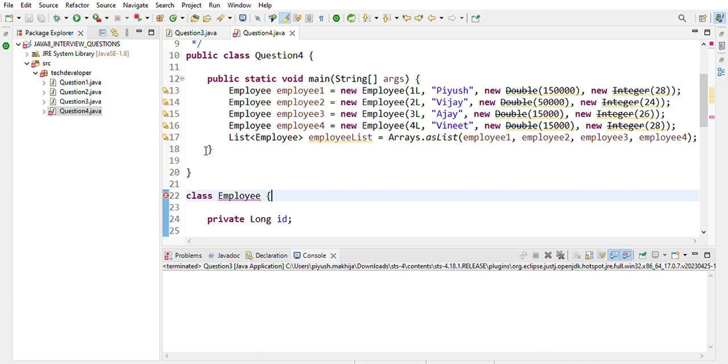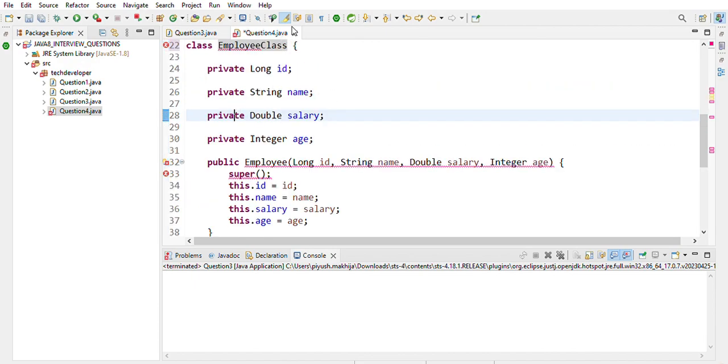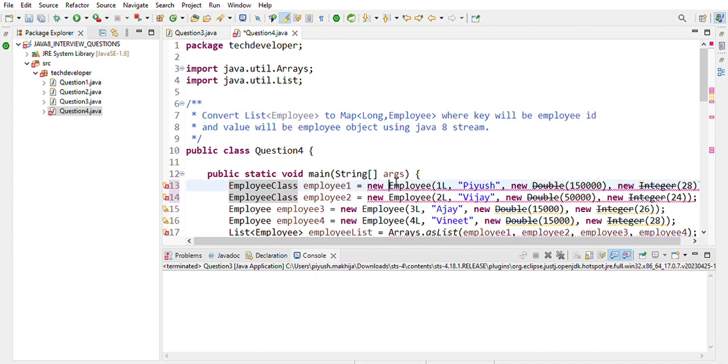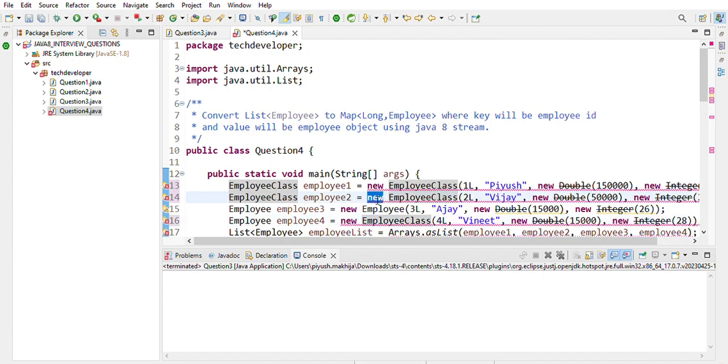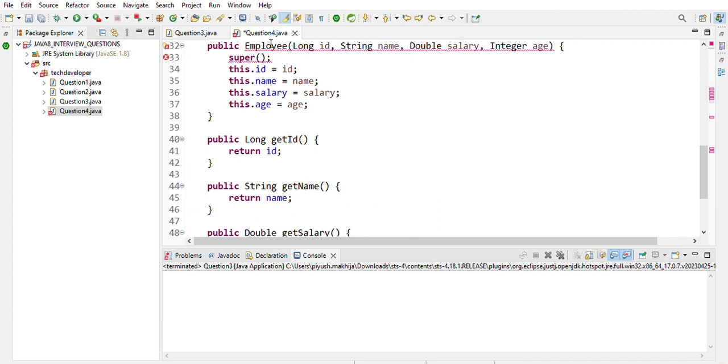We have already defined that name, so let me rename this class to EmployeeClass and change the constructor name also.